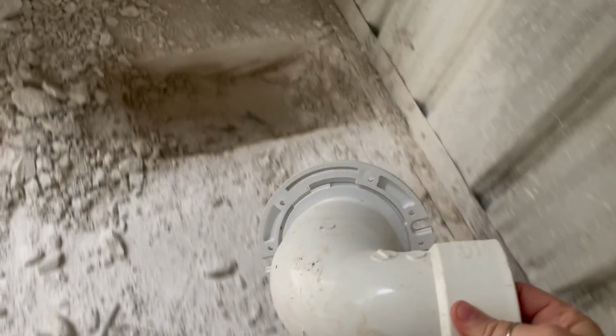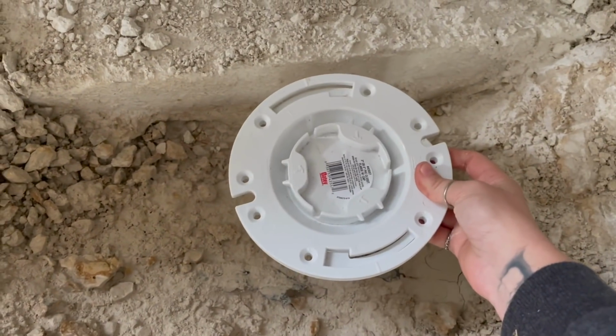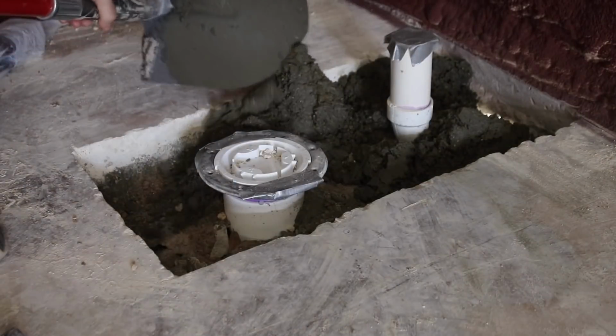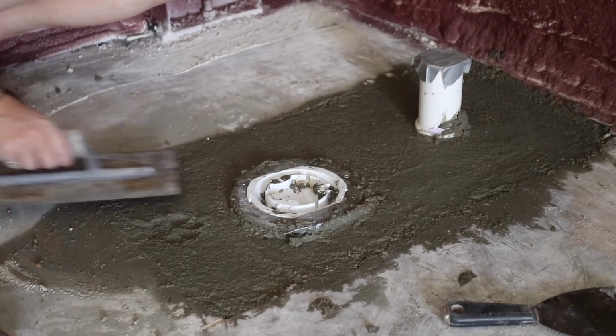A saw to cut the perimeter so that you don't bust up the surrounding concrete that you don't want to remove, and then a demo hammer to bust up the internal concrete. The slab turned out to be 6 inches, but the goal is to get enough room for the toilet flange to be flush with the concrete while the rest went down and out the building. So the next step is to concrete in the plumbing. That's right, folks, you do all that work just to put concrete right back in it.